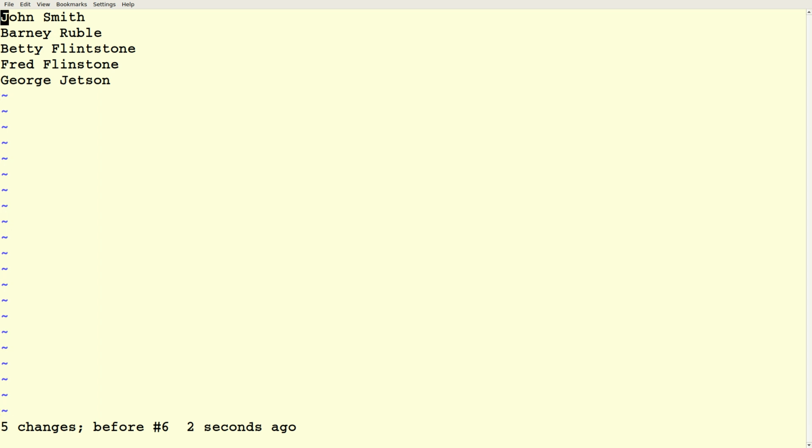So let me show you where this is going, okay? And tomorrow we'll be mostly talking about PA4 and PA5 and Zenity, so we may not get back to this until next week. So let me just show you where this is going. We can do things like, for example, match the first character of a line followed by a succession of characters followed by a space, and replace that with just the first character of the line. So if I wanted to change this into first initial space last name, I can do something like this. That's not human readable, right? And that'll do that. Or if I wanted to change it from first name to last name, comma, space, first name, I can do something like this.